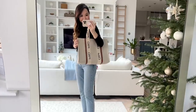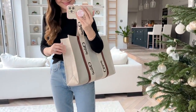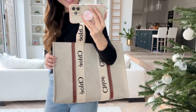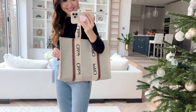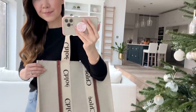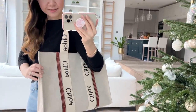I still have my basket one from the summer, which I'm really looking forward to using next year, and I just love them. They're very comfortable to wear, very chic for what is a large oversized tote, and just a really, really nice style from Chloe. So definitely another favorite, just something that I've really, really been enjoying. Even for something as mundane as groceries and running, that sort of thing, I just find it's been the best thing.